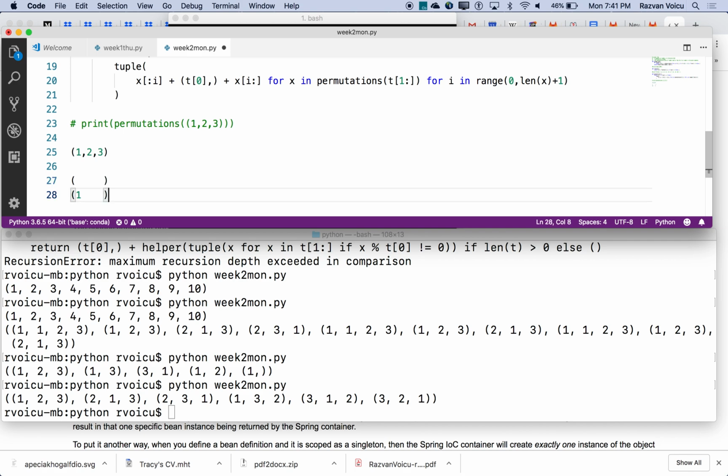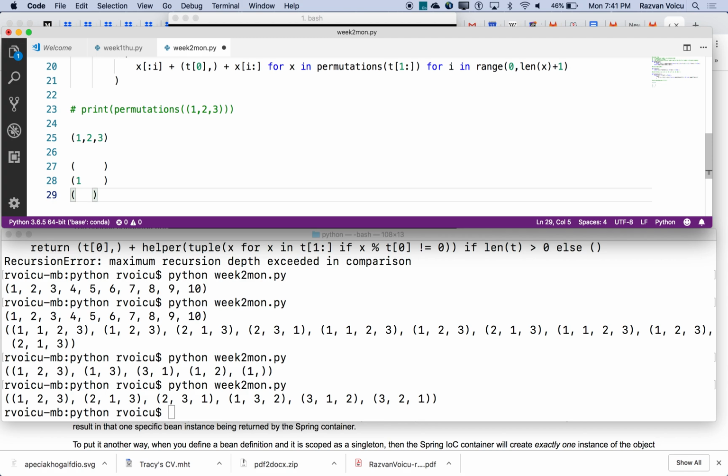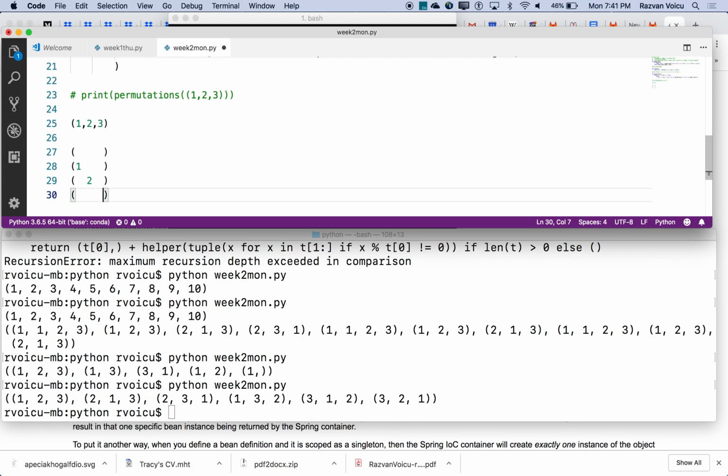So I'm going to have 1, 2, 3, then 1, 2, then 1, 3, then maybe this is empty, and I'm going to have 2, 3.